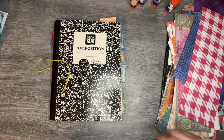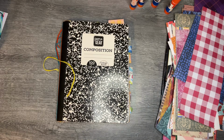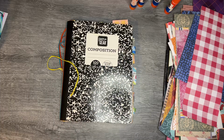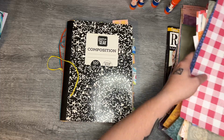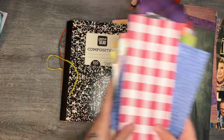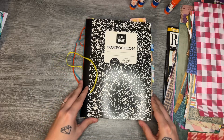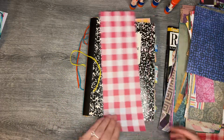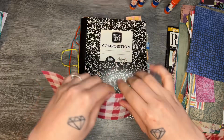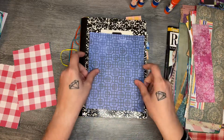Hi guys, remember this? My Bloated Blinger composition notebook glue book thing? I know it's been a long time since I've worked in it, but I have a lot of strip paper scraps that I would like to start using. So I think I'm just gonna open up my book and start gluing stuff. Obviously these are too big, so I'll probably end up just ripping them in half. Let's just do a couple.